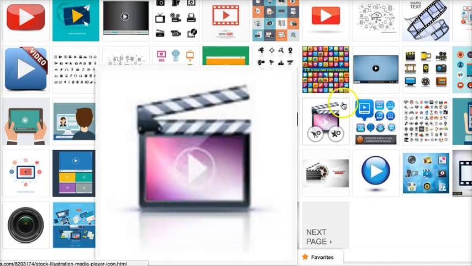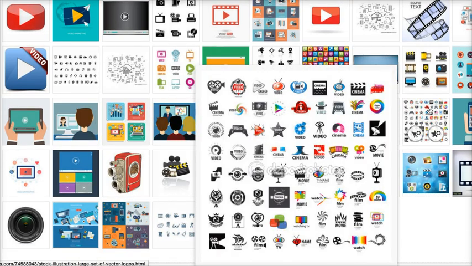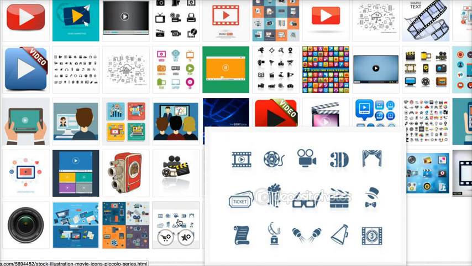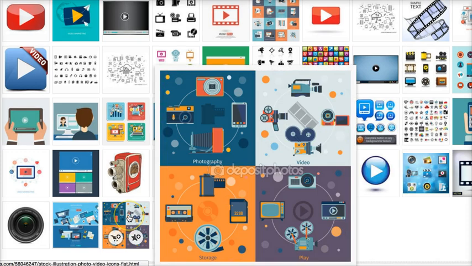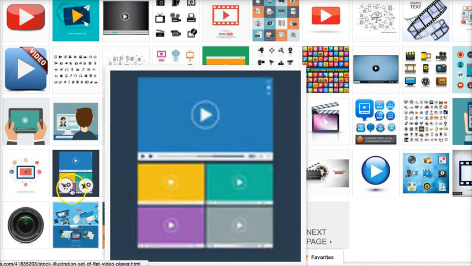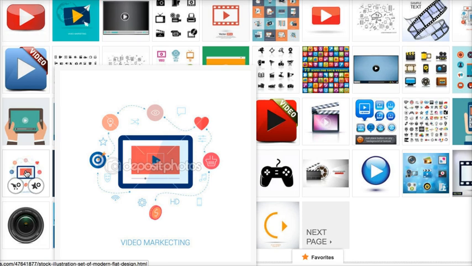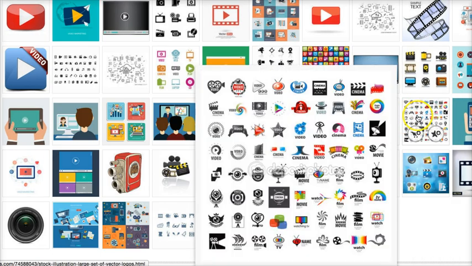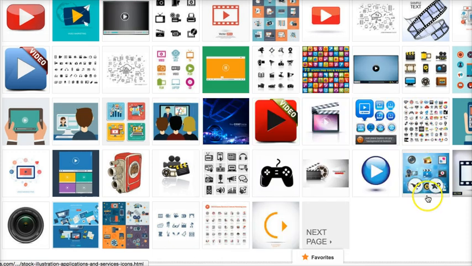You have bundles of icons, but here the difference is that it costs very little. This, for example, you would get for just maybe a couple of dollars. You pay just for the bundle, and it's very, very cheap. Here is another bundle. There are also illustrations, but you are looking for those colored icons or black and white icons, depending on what you want to do with them.